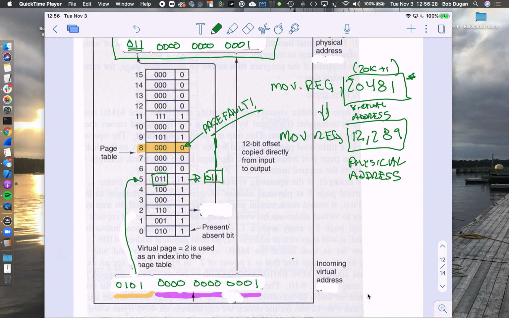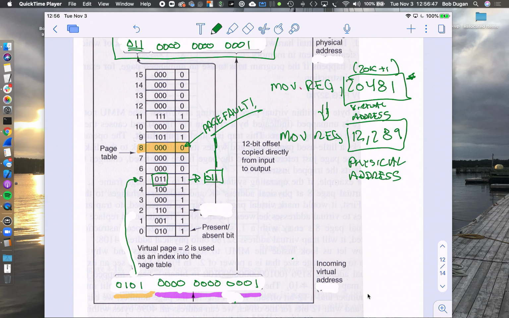It means that the physical page, the physical range of addresses that this virtual address range should map to, is actually not present. This chunk of virtual memory is not in physical memory. So we have a page fault.